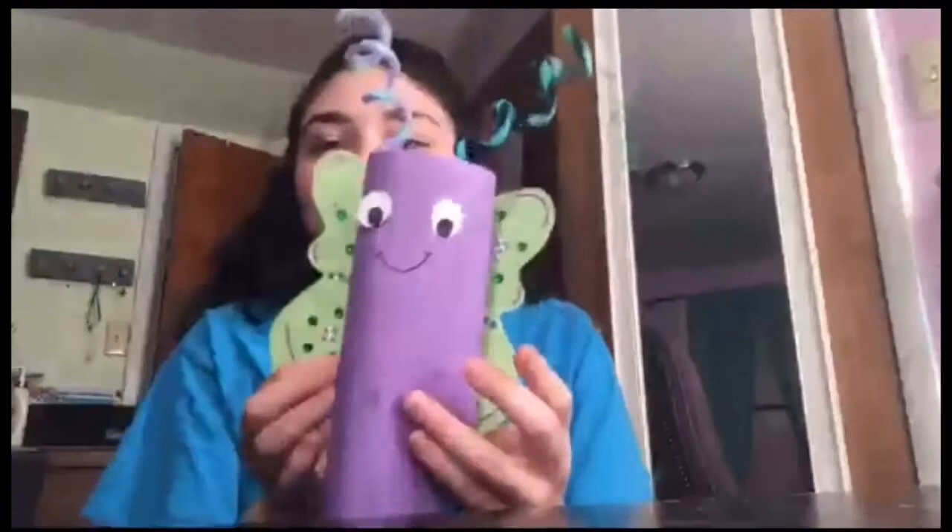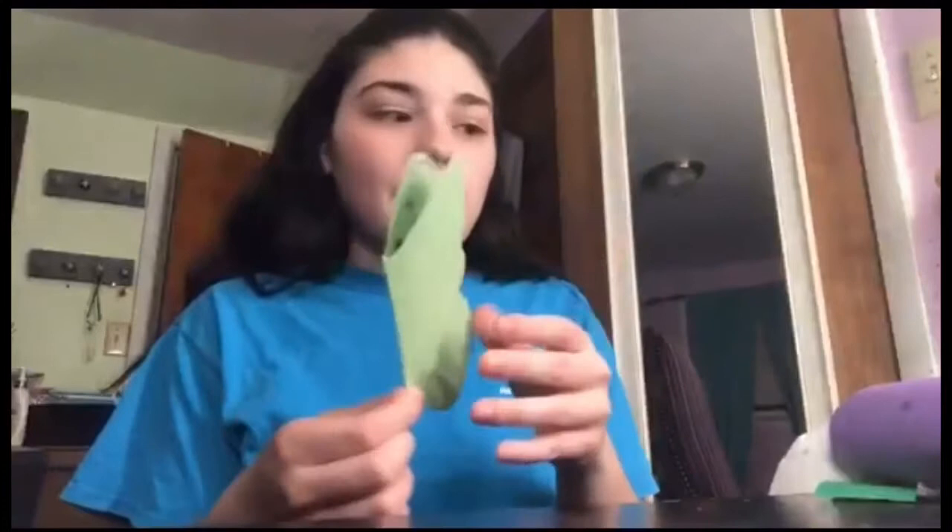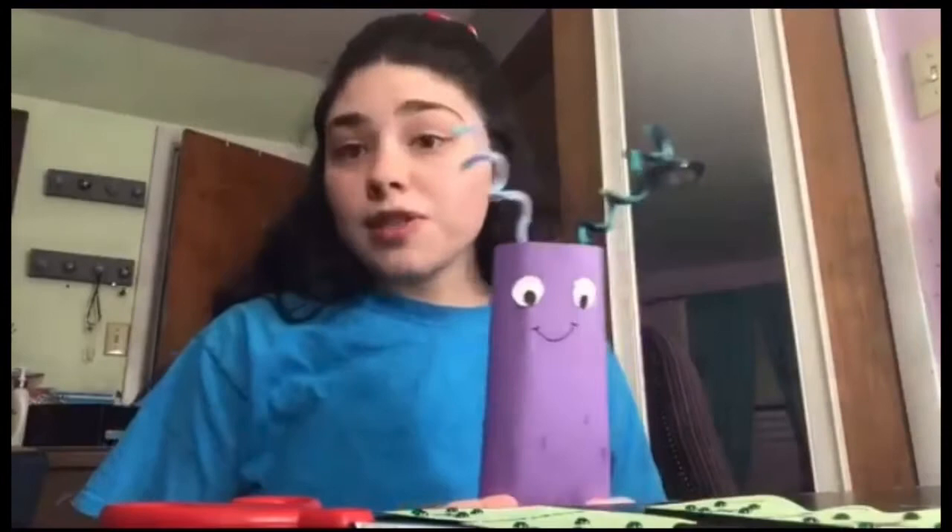We are going to add the wings. What I'm going to do is cut down the center of the wings and just put them on either side. I'm just going to tape either wing on here so that they are fully displayed and you can see them, and then we just have one more step and we're done.